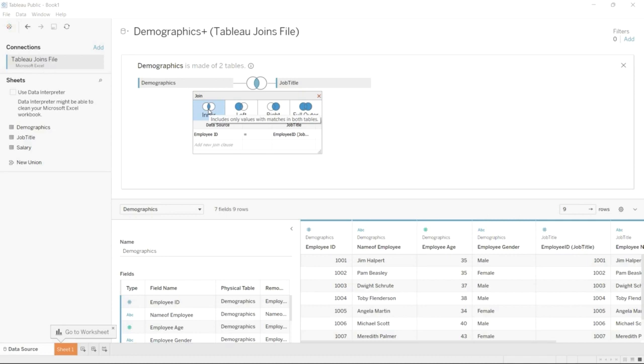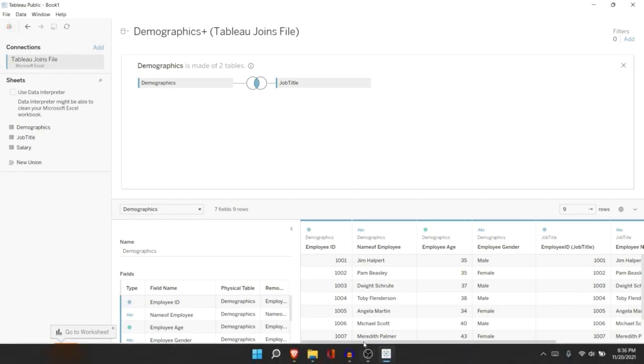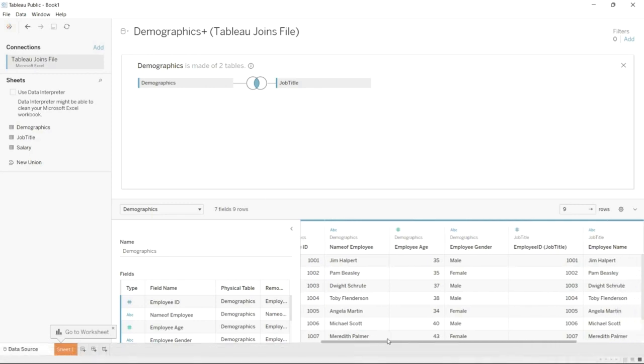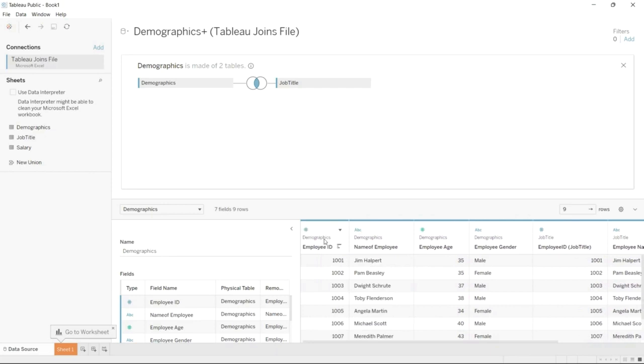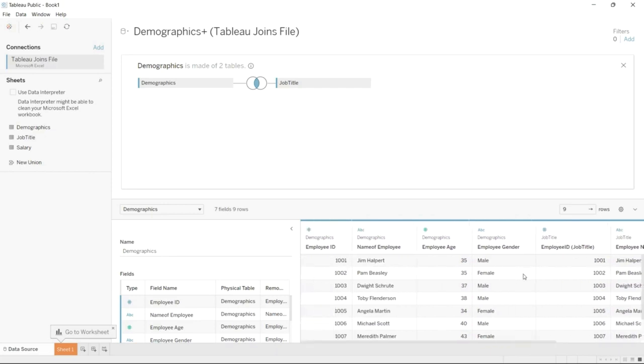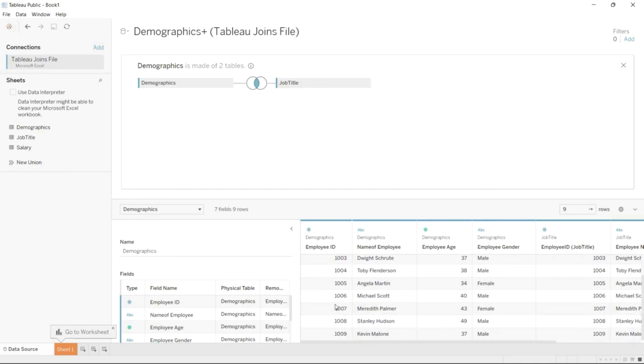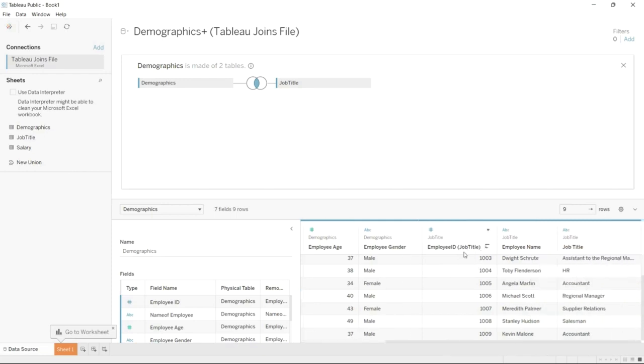So super, super simple. Right now we have the demographics table and the job title table. And what it's doing right now is an inner join. It's pulling everything that overlaps, if it matches on the employee ID and the employee ID. And right now you only see 1 through 9. But if you remember, in the demographics table, we had 1000 all the way through 10. So where's that 10th one? Well, the 10th one is not there, because in this job title employee ID, it only went up to 1009. And Ryan Howard just didn't have an employee ID in there for whatever reason. So that data is going to be missing.